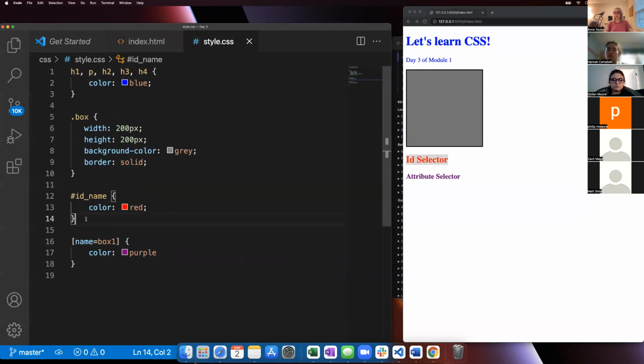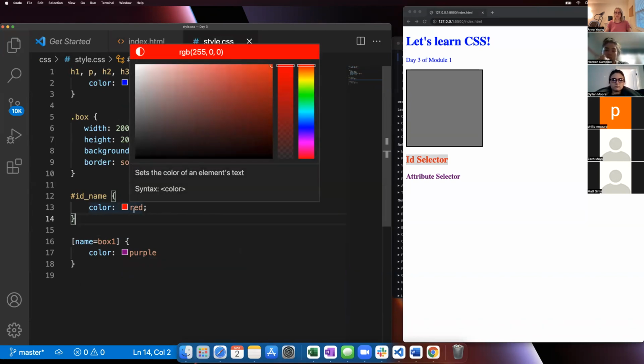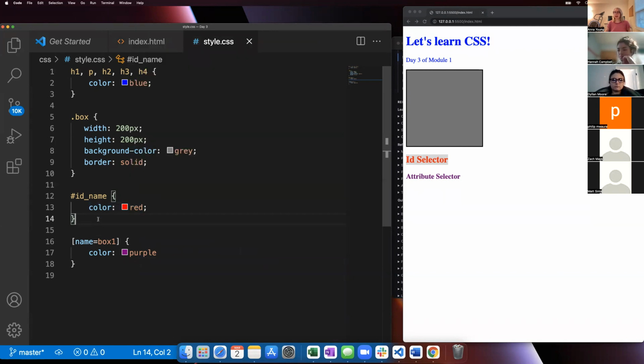Well, that is because down here, it's red. So that's called a conflict. And how the conflicts are resolved is why CSS is called cascading style sheets. So there's actually 2 reasons why this one is red and not blue. One is because it came after.